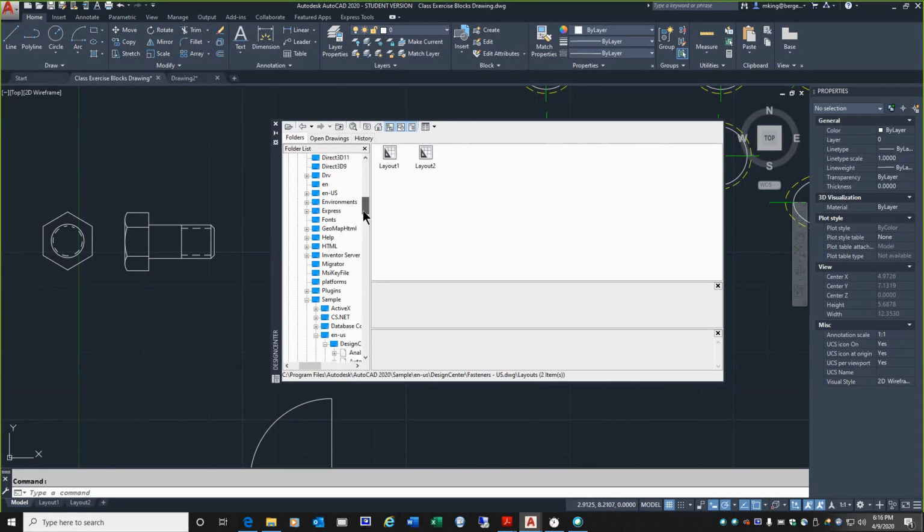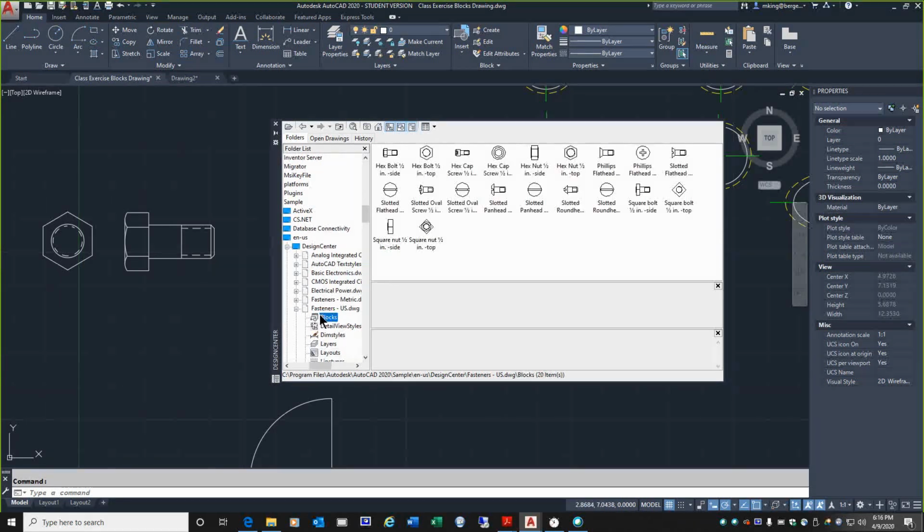So on your hard drive, if I go way up top here, I'm going to keep going up. It's in your program files. Then Autodesk. Now I got a million programs, so I'll compare yours with mine. And then in Autodesk, the AutoCAD 2020. And then in AutoCAD 2020, there's Sample and ENUS and Design Center. And that's a long journey to those blocks, to the end of the road on the block. So, okay, so that is the Design Center.